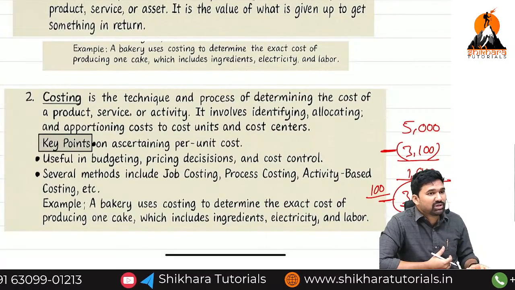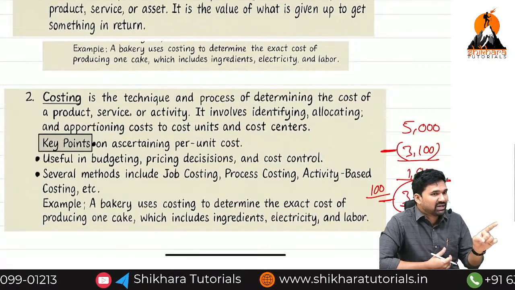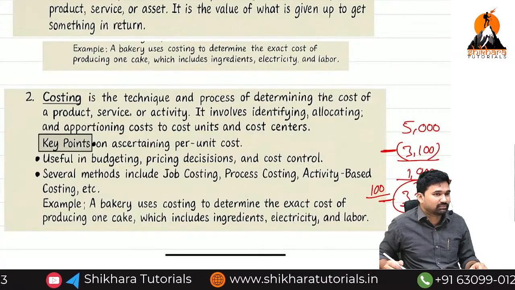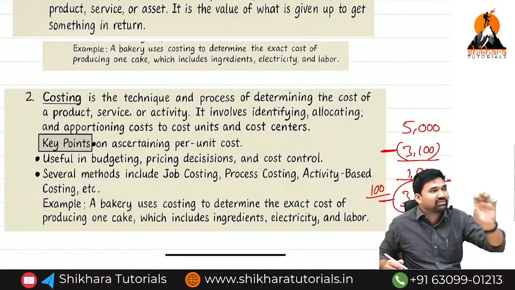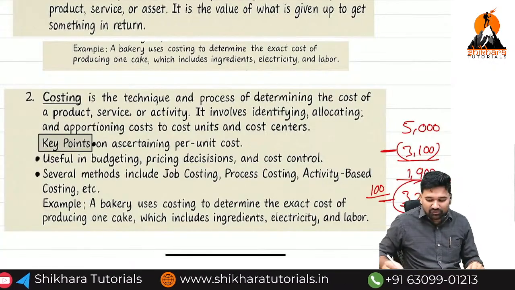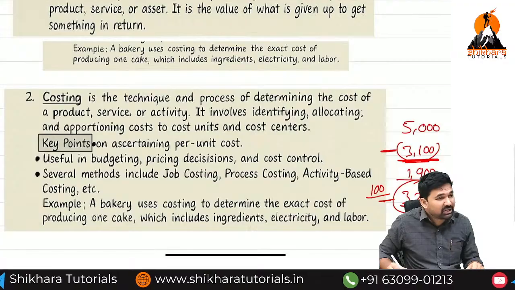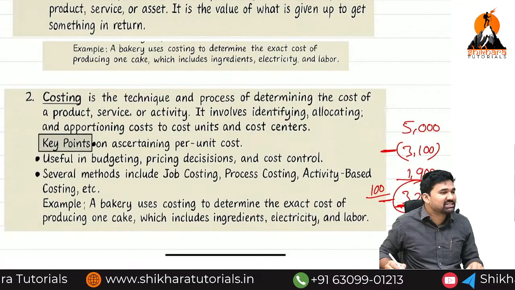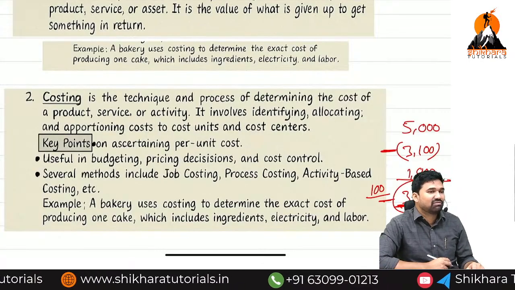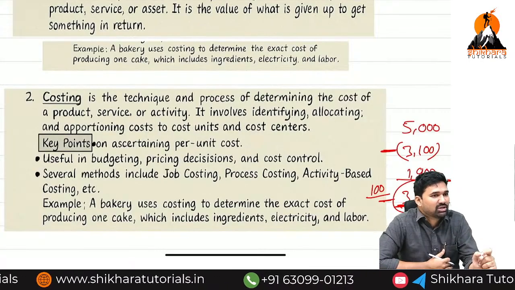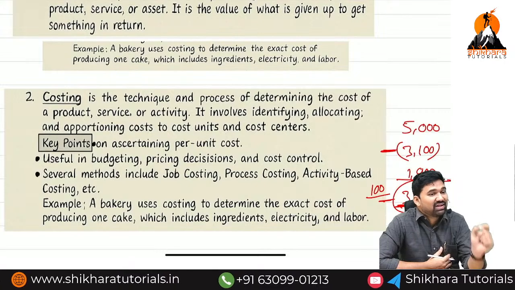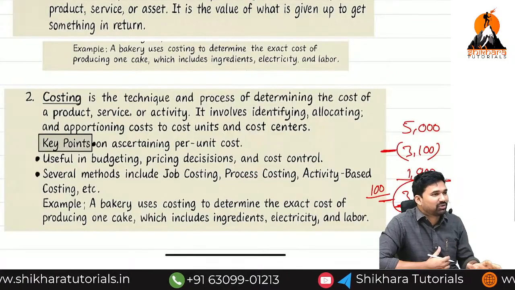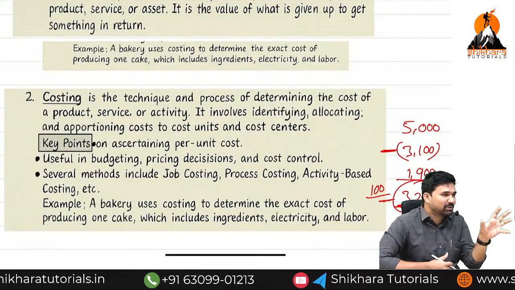What do they actually need? Money. In order to get the money, you offered a 1,800 rupee discount. Why only 1,800? That is the pricing decision. If you have clarity about your cost, you can take the pricing decision accordingly. Without knowing your actual cost, you cannot decide the final selling price. Even if you decide the final selling price without knowing your cost, you will be on the losing side.